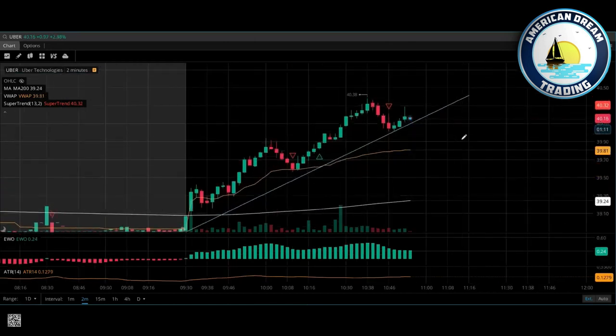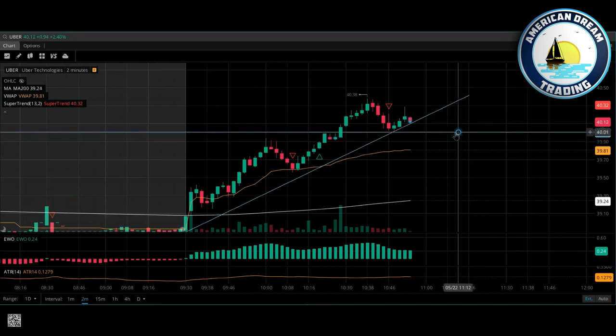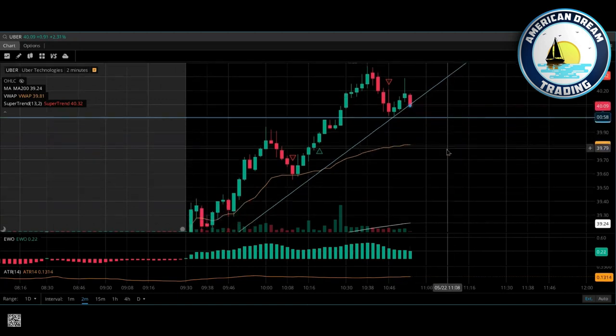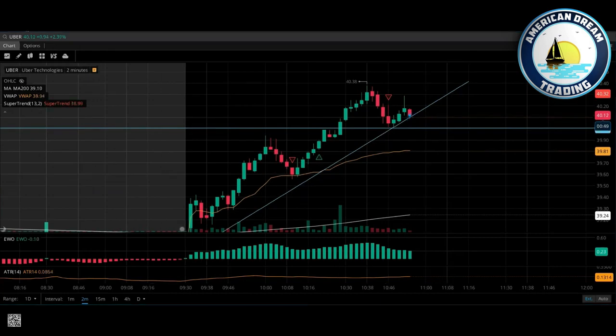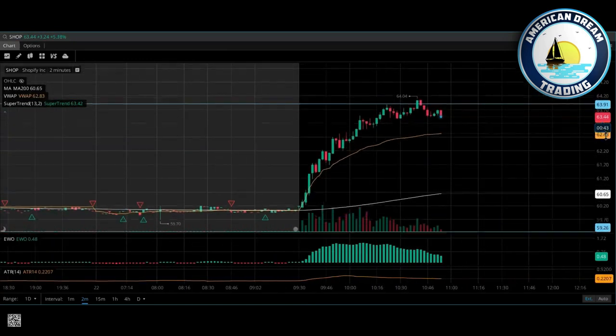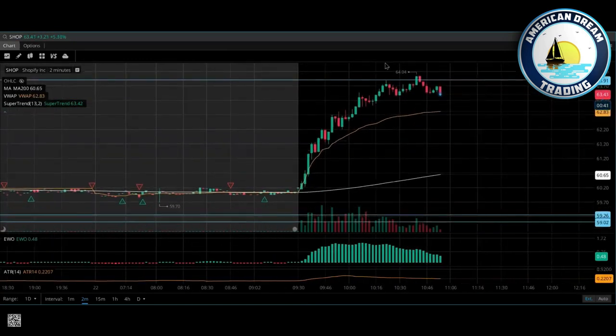So with Uber, its critical level is going to be this, what is this, 40. So Uber has to stay above 40. Otherwise, same thing. It can try to pull back down to VWAP. Shop's completely flat. Let me show you what shop looks like. See how it's heavy on the vine? Doesn't mean it's not going to come back, but look at the difference here. Let me draw this for you. You see how it's heavy? What I mean by that is it goes up nicely, and now the vine's starting to curve like this, right? You see it?